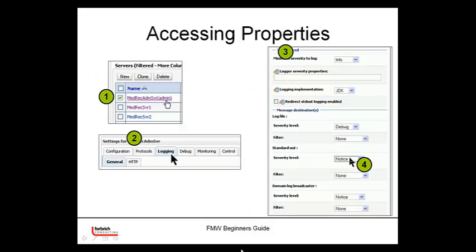One of the things that you will do very often is change properties. So depending on what you need, you'll use monitoring techniques and management techniques to identify where your performance issues are or where your security issues are, and then you will go back into these screens to make the appropriate changes, perhaps adding more memory to your Java virtual machine, or more threads so that you can have more concurrent users, and so on.